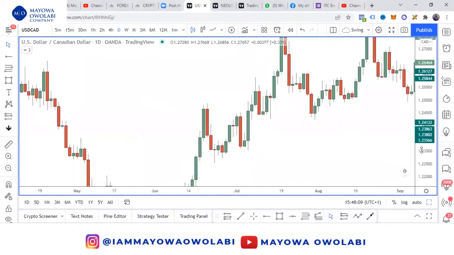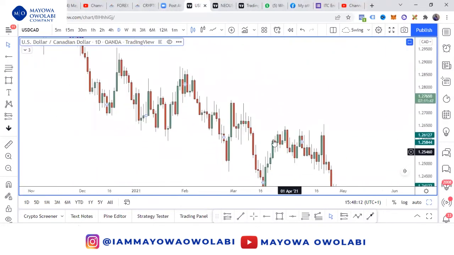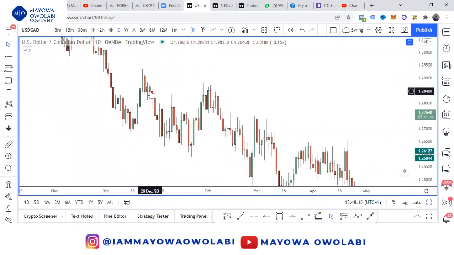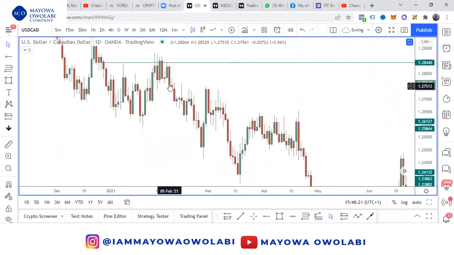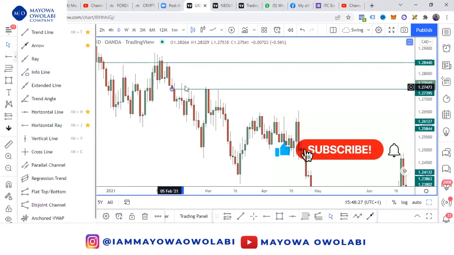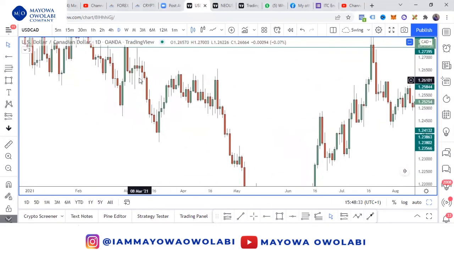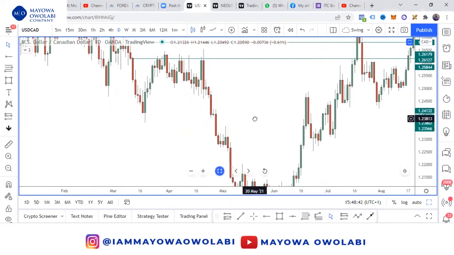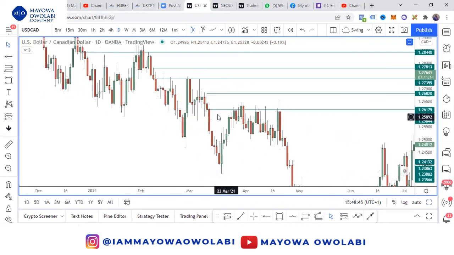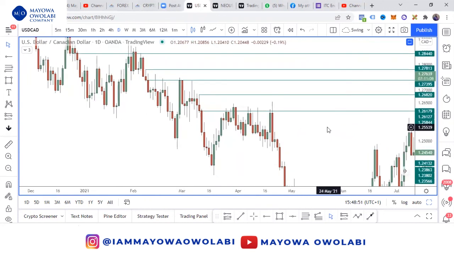So let's look for a sell scenario. Fantastic. So we have a drop based drop. This becomes your sell zone. The market came into it and dropped. A drop based drop. The market came into it and dropped. So this is how to trade drop based drop. You must make sure it's in a trend and you can leverage on that. And I hope this helped.